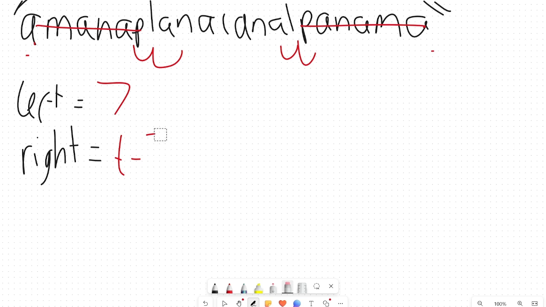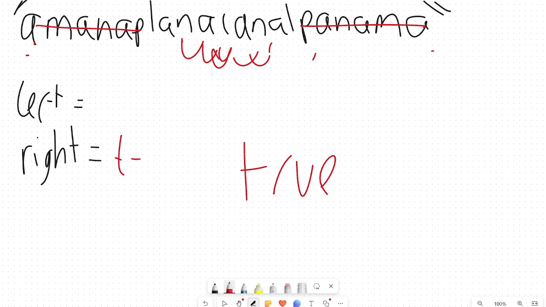We can proceed. Now we're at A, we're at A again. They match. Oh, this was 8 and 8. They match. Proceed. Now we got to position 9, which is N. But you get the point. So N, N, A, and whatever this letter is, it's the same. I can't read it, but it will be the same letter. It's canal, yeah, it's a C. So as you can see, it's all spelled the same in reverse because all the letters match. So we return true.